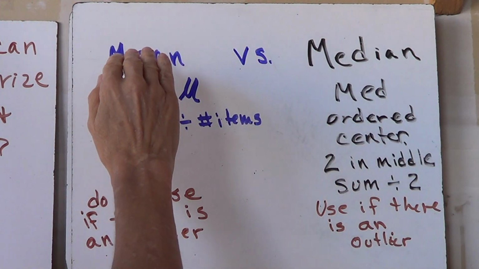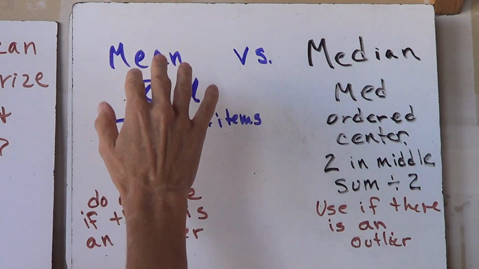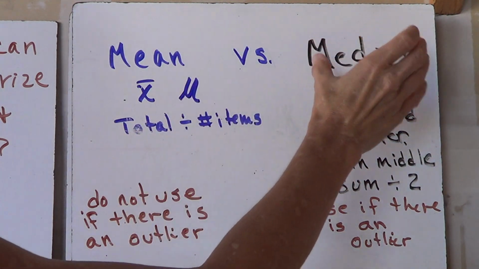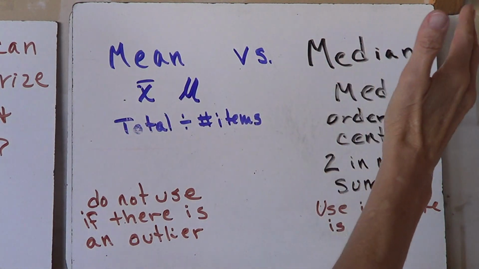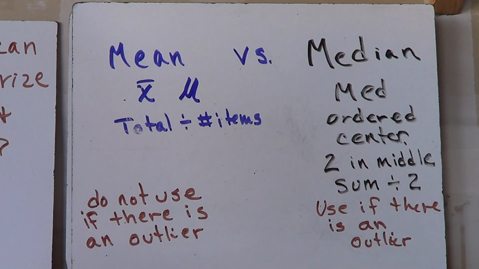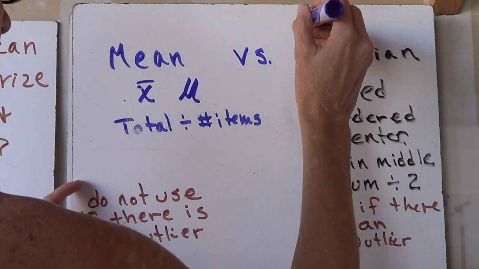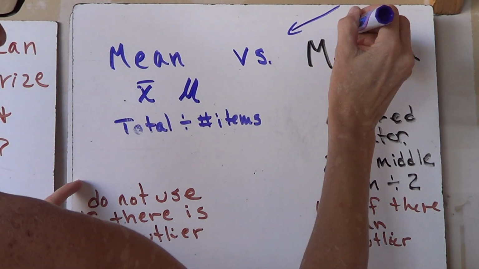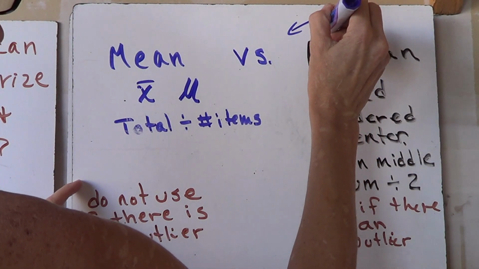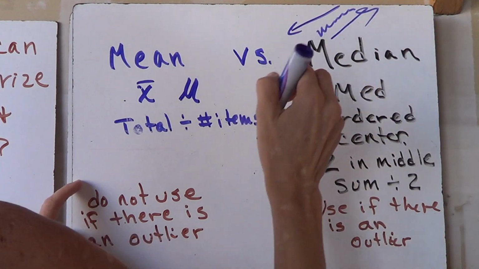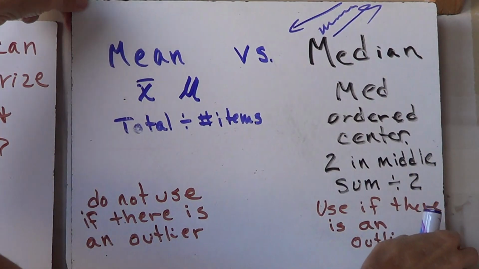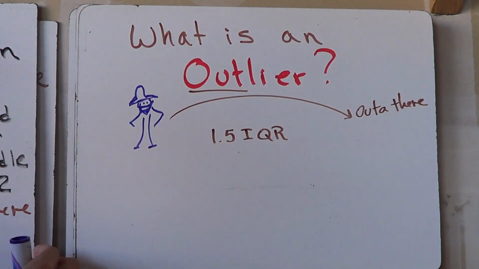The way that I remember these: mean is mean to do. It's difficult, it takes a lot of work without a calculator. For the median, I think of the freeway. As you drive down the freeway, there's this lane going this way, and this lane going that way, and there's this dirt patch in between. That's called the median, and the median's in the middle. So that's how I remember those.